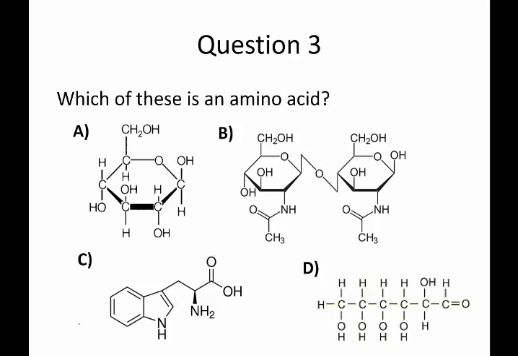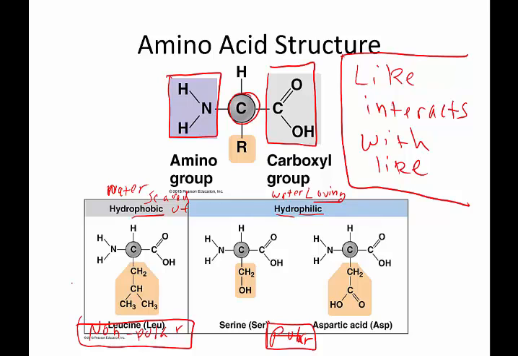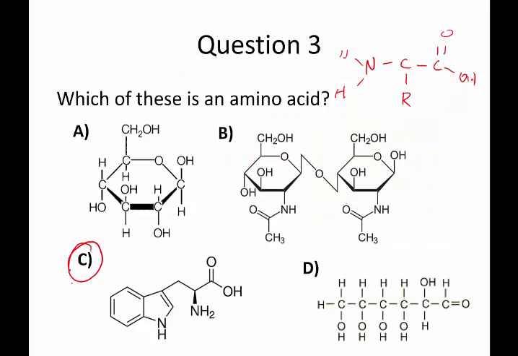For this question, it's very helpful to remember the parts of an amino acid. So remember, you have the NH2 group, or the amino group. You have a central carbon. You have a carboxylic acid group. And you have your R group. If you remember these four parts, it should be easy to identify which one of these is an amino acid. And in this case, C is the correct answer. It's a little bit tricky of a question since I've flipped it on its side here. Whereas you saw it upright in most pictures, like the one right here, this is upright, C is actually sideways.